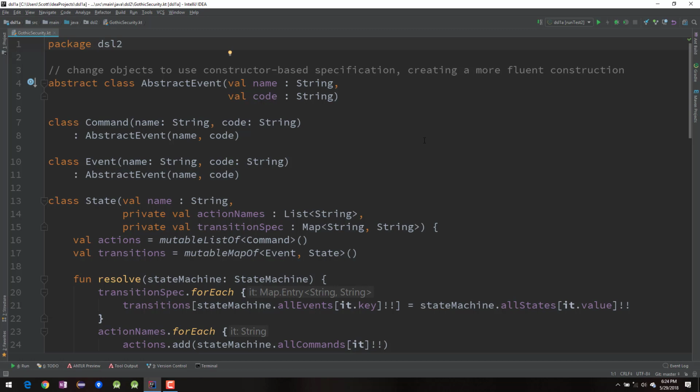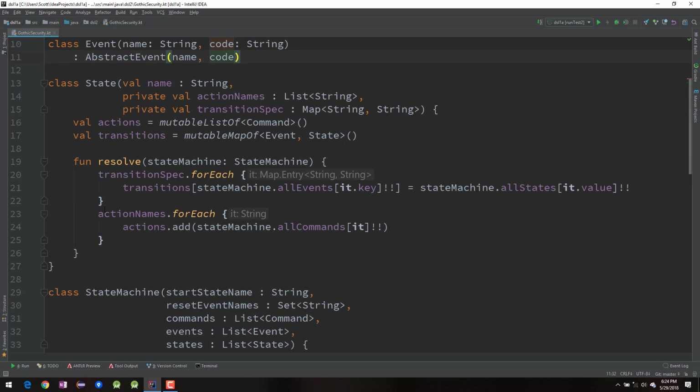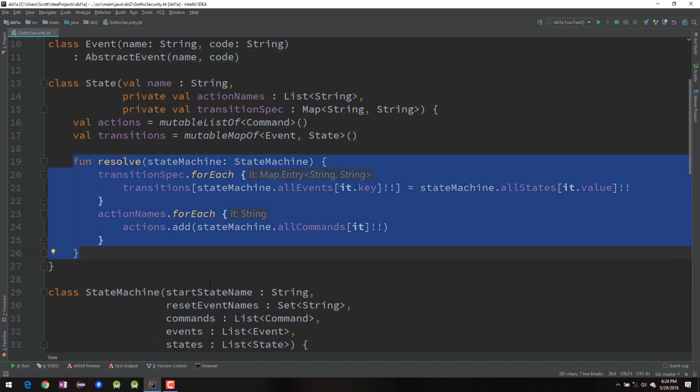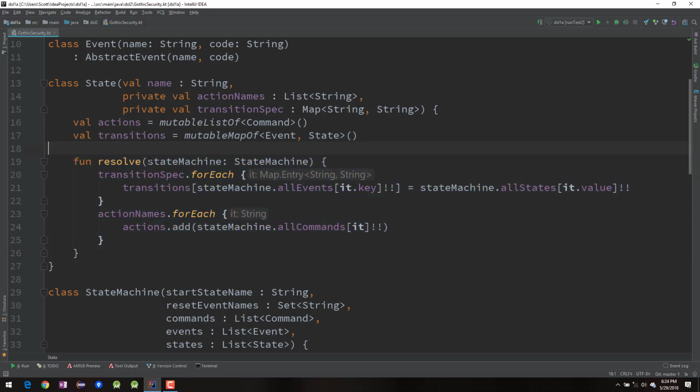Now what this means is a lot of that extra setup stuff we did in the XML, those extra maps, have to get pushed inside the state machine. Because he's getting passed stuff as a constructor, he needs to hold on to things temporarily and then resolve them once he's done. So some of this is the same, like these guys haven't changed here for the abstract event. The state ends up with a new method in here called resolve. And what this does is I'm going to pass in the state machine so I have access to those maps of this event is this name, or this name is this event, and this name is this state.